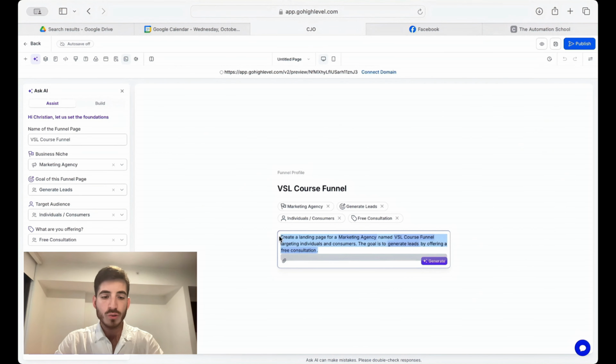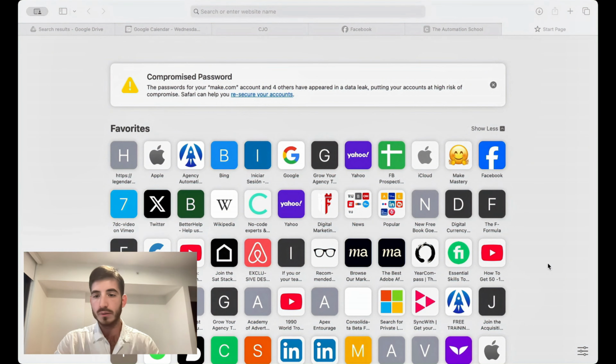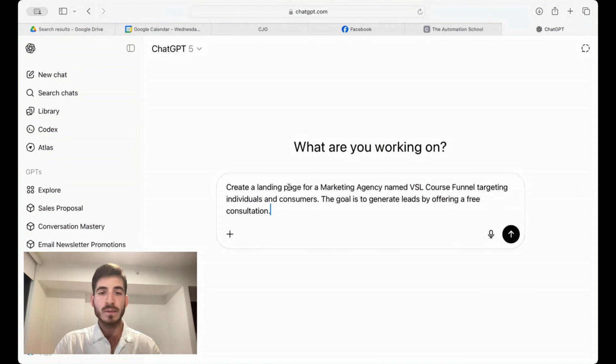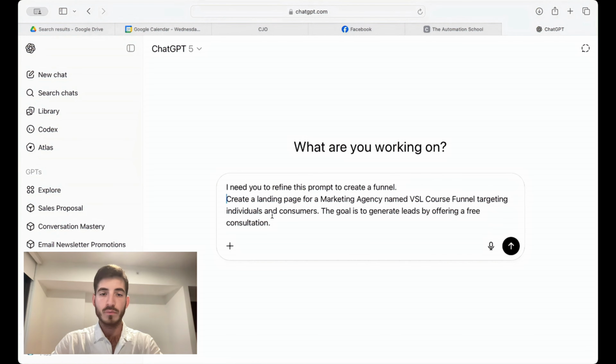Now, I wanna show you something even better to take the funnel AI to the next step. So even though this gives us some basics, what I would do differently is use ChatGPT to come up with the perfect prompt. So I'm here in ChatGPT and I'm gonna paste this and I'm gonna say, I need you to refine this prompt to create a funnel.